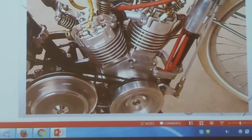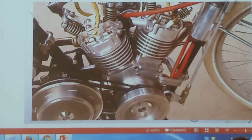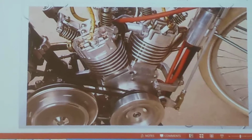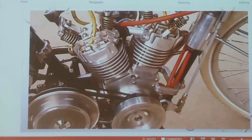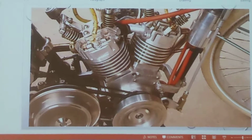if you don't maintain it right, and as you can see, the belt is exposed to the atmosphere. So any dirt that gets to the belt, any stuff picked up from the ground, will hurt the belt. But we won't see this anymore, right? This is from the 20s to the 30s.